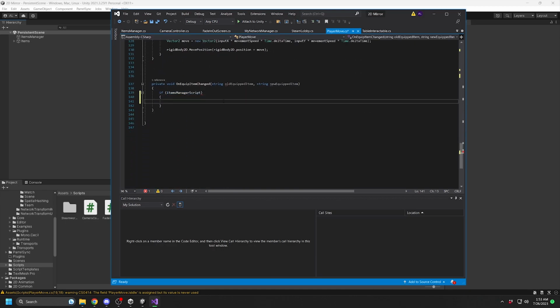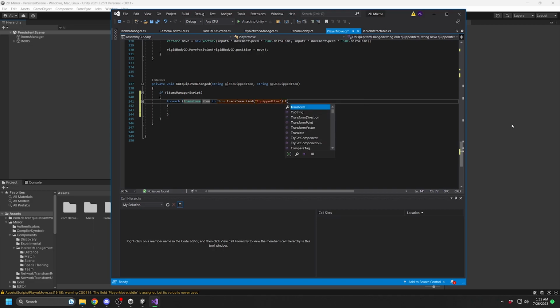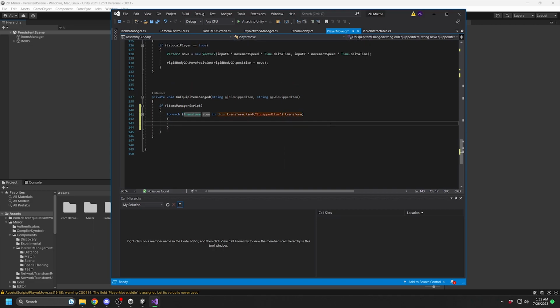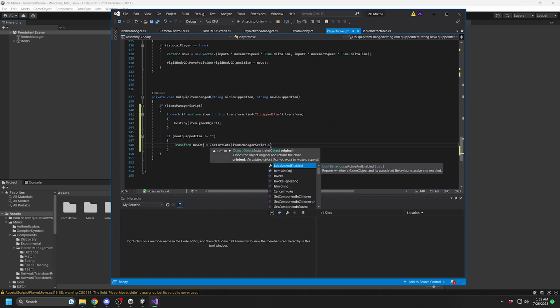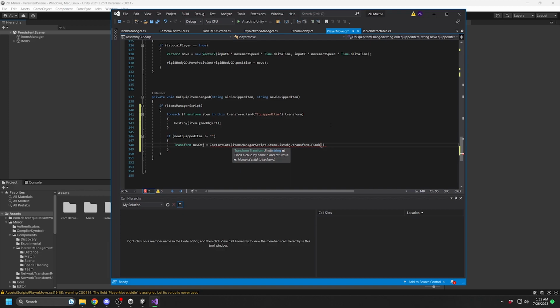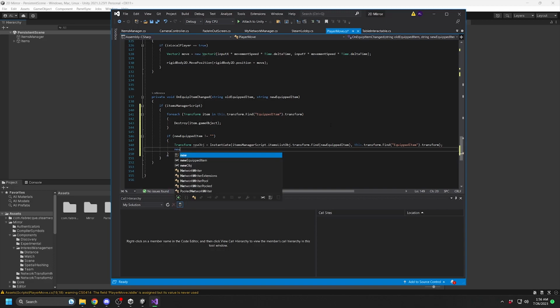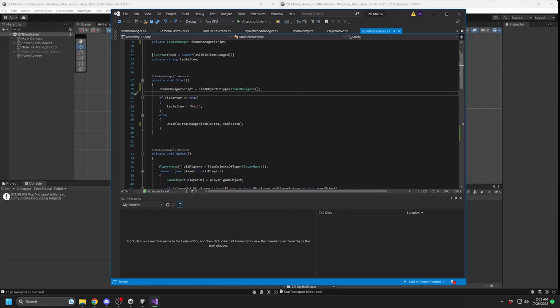We will change the onEquipItemChanged function, just like the onTableItemChanged function. Let's tweak the interactable table script start function.